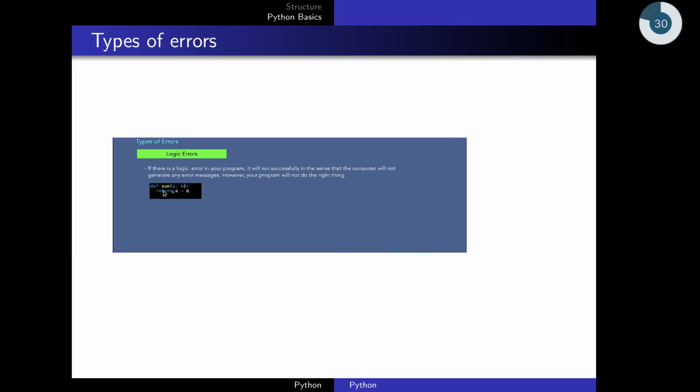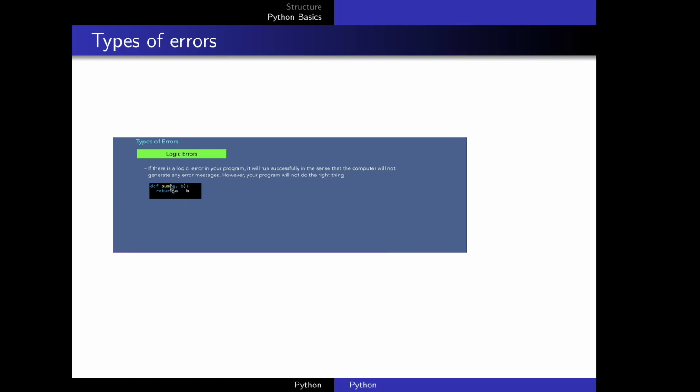Here is an example of a logical error, this program. Definition sum(a, b), we are returning a minus b. If we execute this program and call the sum function, it will run without complaining, but it will give a wrong result. We are expecting to get the addition, but it will give the subtraction.